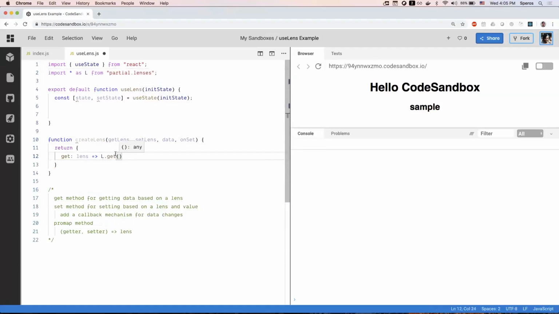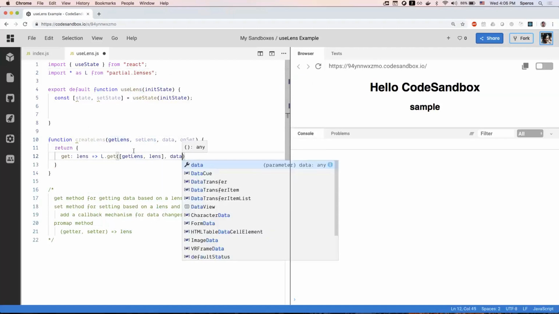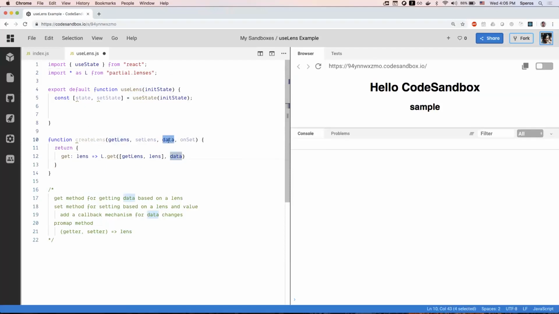What it's going to do is compose the outer lens, like the parent lens that we have here, with whatever this new sub lens is coming in. So a person can take a lens that's focused on one part of the data and then lens it even further when they get something. So they'll compose these together, and then the data is the data that the parent lens is keeping track of.